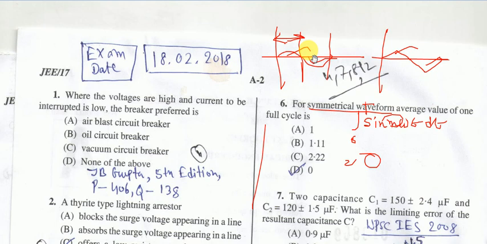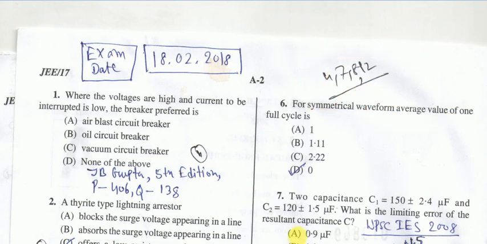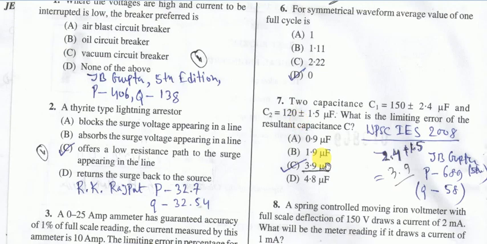I hope this is clearly understood, and it can be very easily explained by the Fourier series. The Fourier series covers a lot of waveforms, and in our later discussion we will talk about it too. Next, coming to our next question. In this section we are interested in the solutions of our question paper, not the Fourier series. We are just going to solve them and provide all the answer keys to the students who have already given the exam.